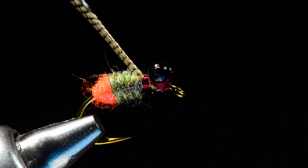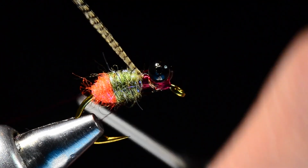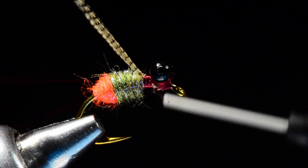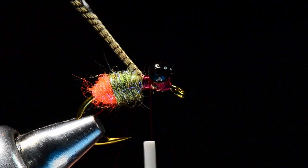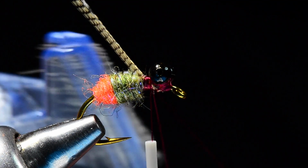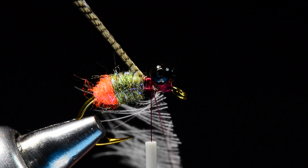So now what I'll do is I'm going to come in and I'm going to come between the eyes and make my dubbing loop there. Then I'll cross the thread a couple times with my working thread and lock that down. And that just keeps me from building up more bulk between those eyes, which we want to be aware of. And I'll clip one leg of that in my material spring. So now I'll pick up my clip again, and I'm going to come in and I'm going to put these CDC fibers between those two strands of thread, and then remove the clip.